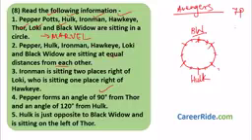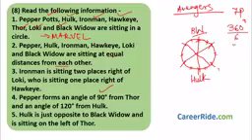Now whenever we divide, a circle is how many degrees? 360 degrees. When we divide it into 6 parts, each part becomes how many degrees? Divide by 6, 60 degrees. Simple. So this is 60, this is 60, this is 60, this is 60, this is 60, and this is also 60 degrees. What have they given? Pepper forms an angle of 120 degrees from Hulk. This is 60 plus 60, 120. So Pepper can come over here, and this is 60, this is 60. So Pepper can come here also, right?